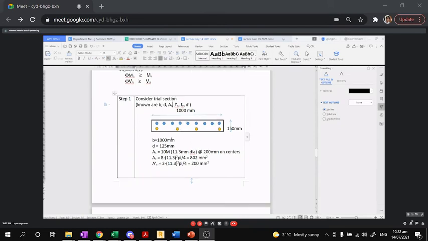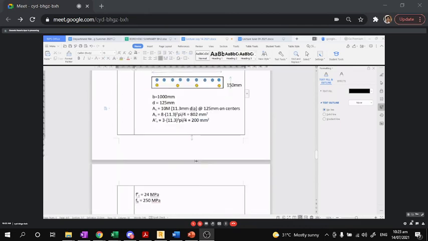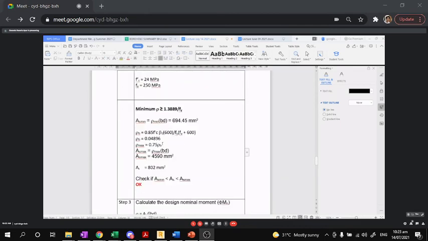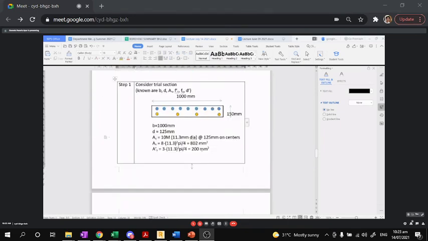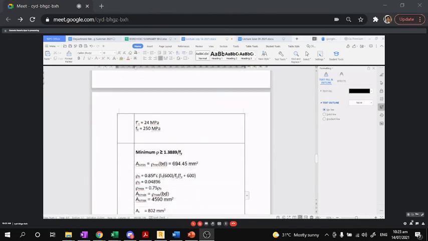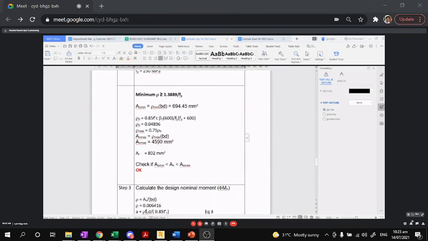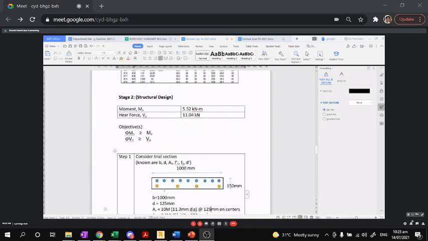Okay, so I have 1,000 d and s is I consider at 125 mm on center, so tag 5 inches on center. So of it I can have it also. Now nagduda ko nga basin og gamay ra kayo ang 802. So I computed the minimum reinforcement, and it turned out that the minimum reinforcement required is 694, which is lesser than what I plan to use, 802. So I also calculated the maximum, and the maximum is very high, no? Just because of the size of the slab, which is 1,000 by 150.